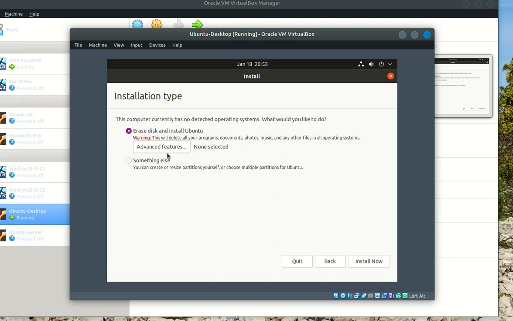But we cannot see this option here, because the operating system is actually seeing the hard drive as a blank or empty disk with no previous installation.